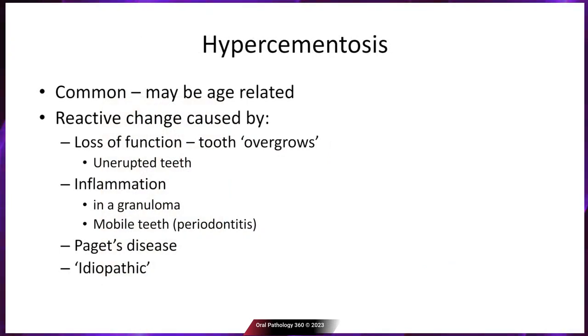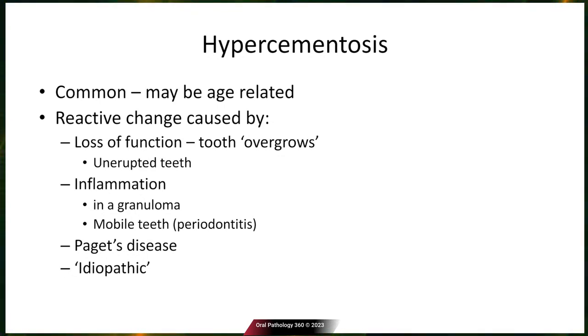What about hypercementosis? Now, we haven't really talked very much about cementum at all. And certainly hypercementosis, that is an excessive amount of cementum being formed, is very common. And cementum is gradually laid down over the life of a tooth. So there's a certain extent to which some amount of hypercementosis is merely an age-related phenomenon. It can be present due to a number of reactive phenomena. We know that it occurs in teeth which do not erupt and come into full function in the occlusion. So unerupted teeth, very often if you are to extract a lower third molar tooth, you'll find that even though it has never come into function, it can have a thick layer of cementum on the surface.